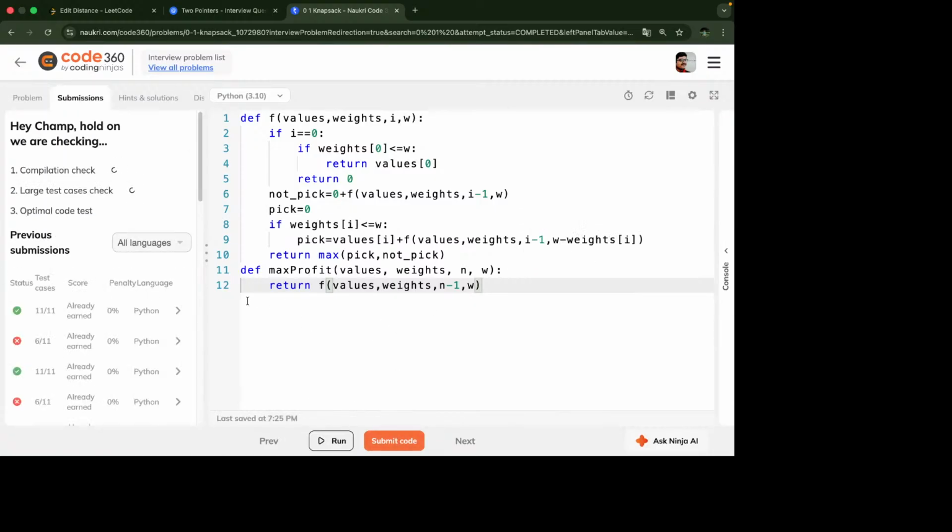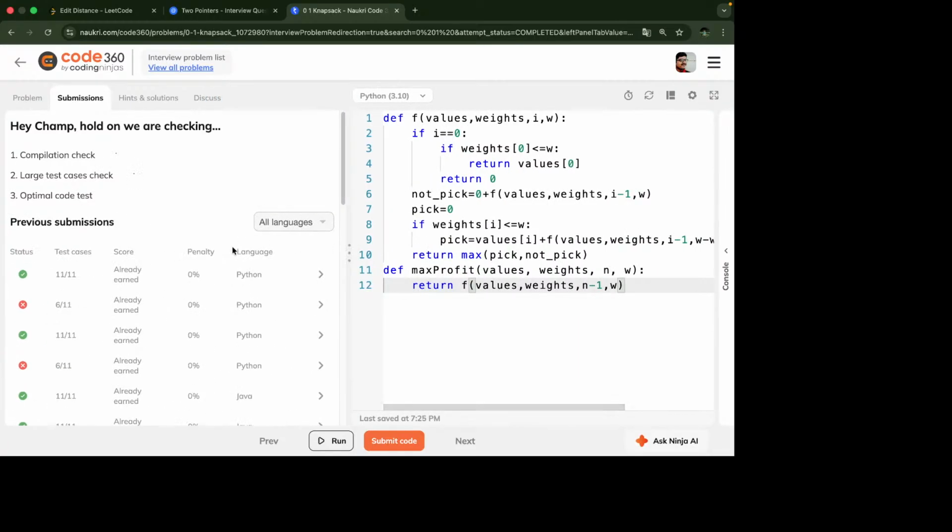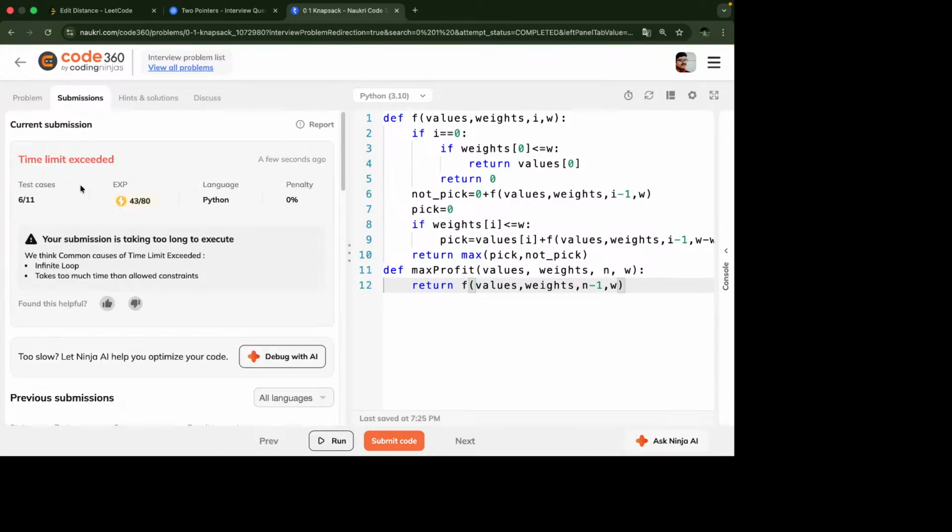Let us submit now. Here itself you can understand that we are going to get a TLE error now. Yeah, time limit exceeded: out of 11 test cases, 6 test cases passed.